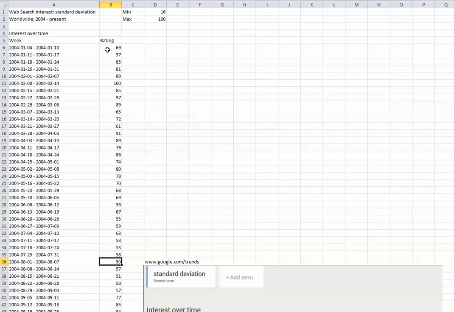Now, the first thing we need to do when we make a histogram is figure out what bins we want to use. And to have a sense of what bins we want to use, first thing we need to do is get a sense of the range of our data. So I've gone ahead here and calculated the minimum and the maximum. That's the minimum over all the ratings, that's 16. And we have the maximum over all the ratings is 100. Okay, so we're basically looking at data points in that range.